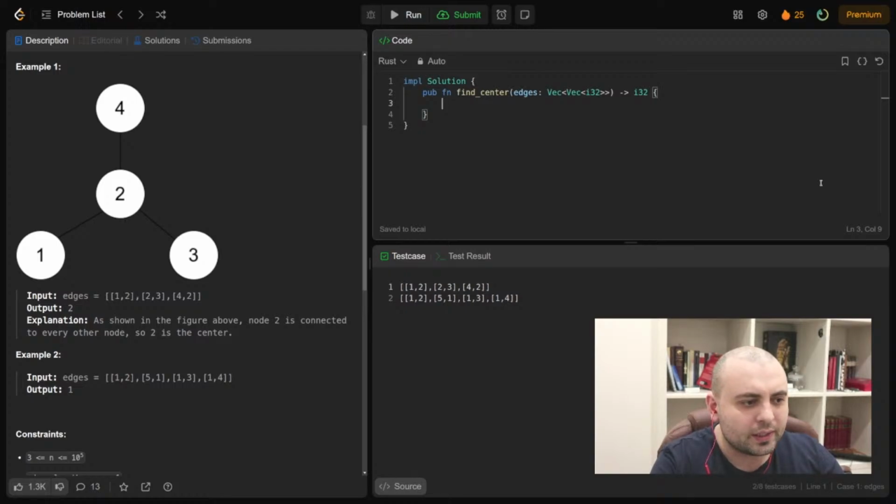One way to do this will be something like... by the way, Mohammed, if you're still in the chat, do you write Rust? If you write Rust, how do you find this language?